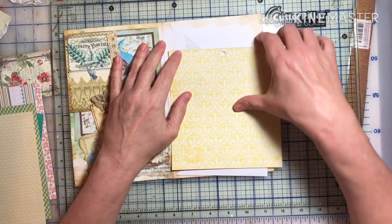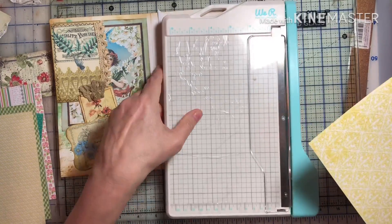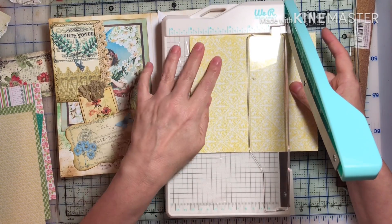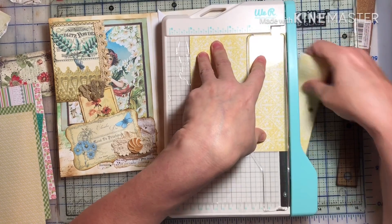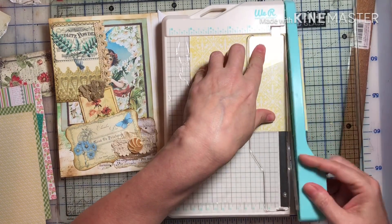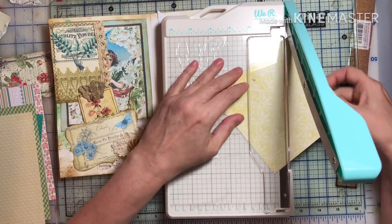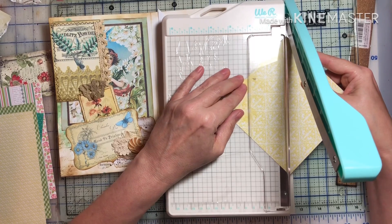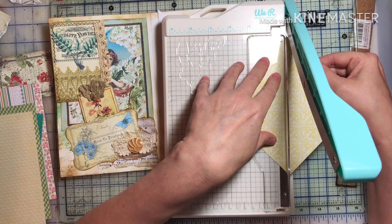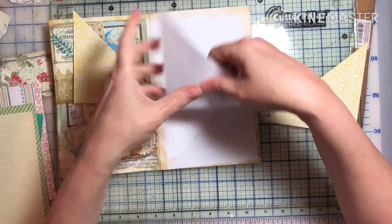Since my page is like five and a half inches, I went with a five-inch square. I went ahead and did a template just to be sure that my idea was gonna work. I'm sure other people have done it before, but I'm gonna try it. I'm making this five by five so that'll fit on my page, and then I'm just gonna cut it horizontally and diagonally, trying to get it as good as possible.